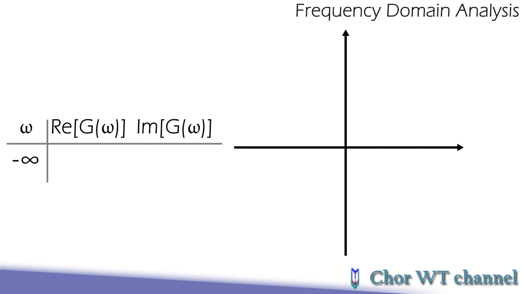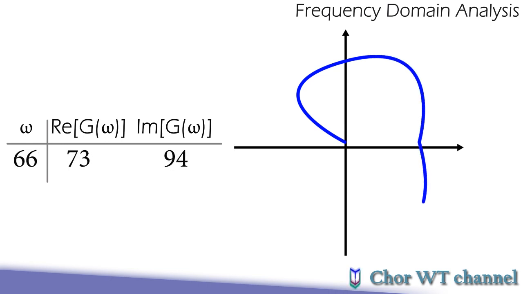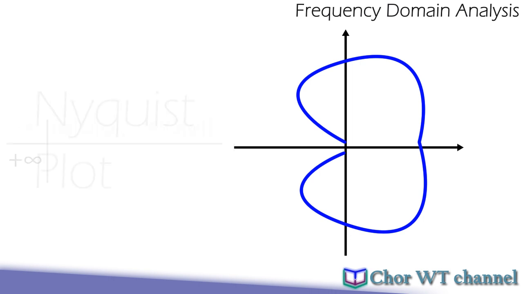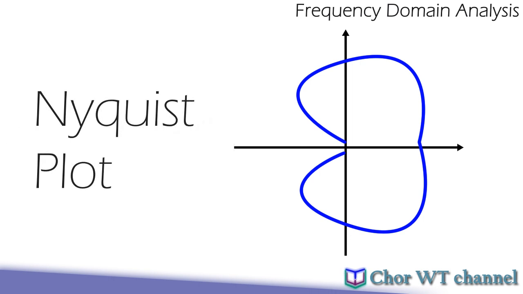And the Nyquist plot is basically the imaginary part of G(jω) versus the real part of G(jω) with varying frequencies. As you can see from here, the Nyquist plot is basically a contour of the real and imaginary parts of G(jω) with angular frequency going from negative infinity to positive infinity. We'll be using the Nyquist plot primarily to determine the stability of the system.